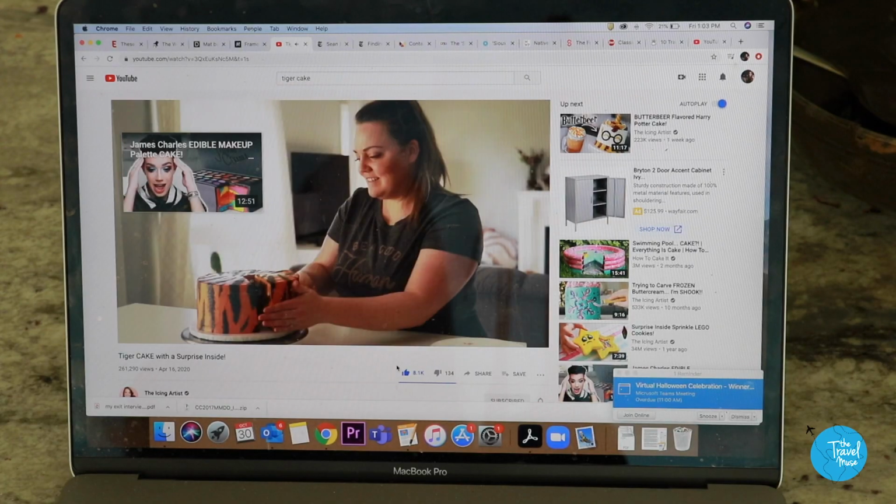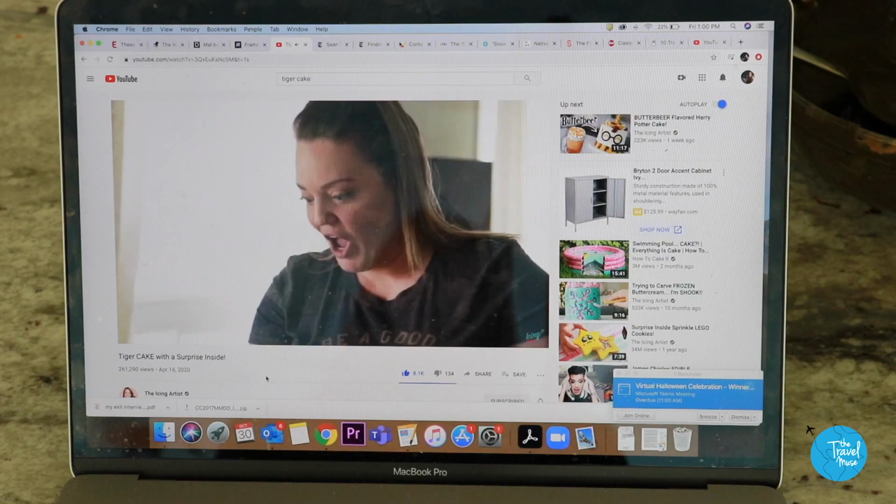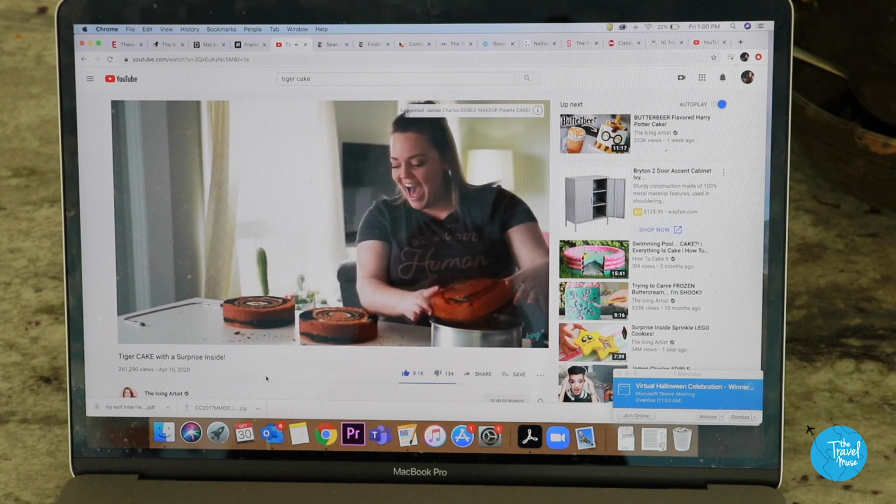To celebrate the book, I decided the perfect thing to make would be the tiger cake from The Icing Artist. If you have not seen this cake yet, I will link her video down below. You have to go watch not only the tiger cake, but she is a phenomenal cake artist.